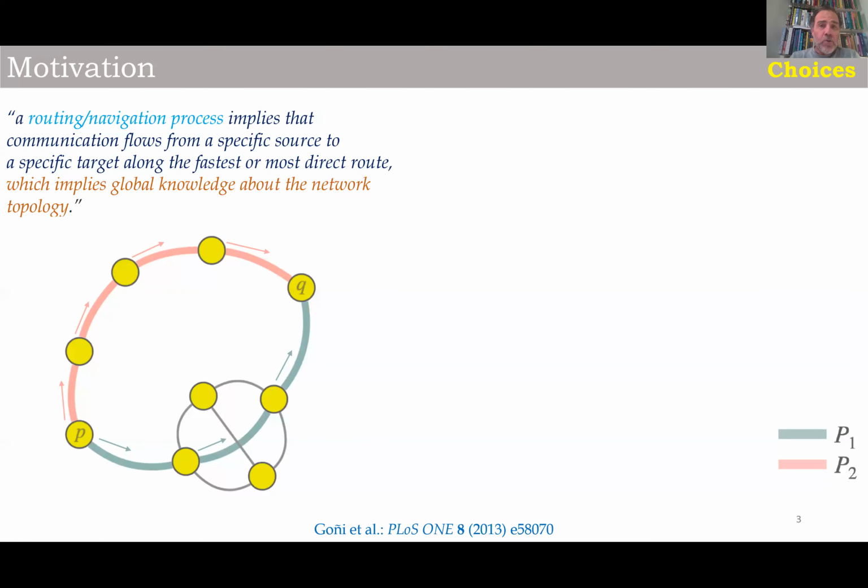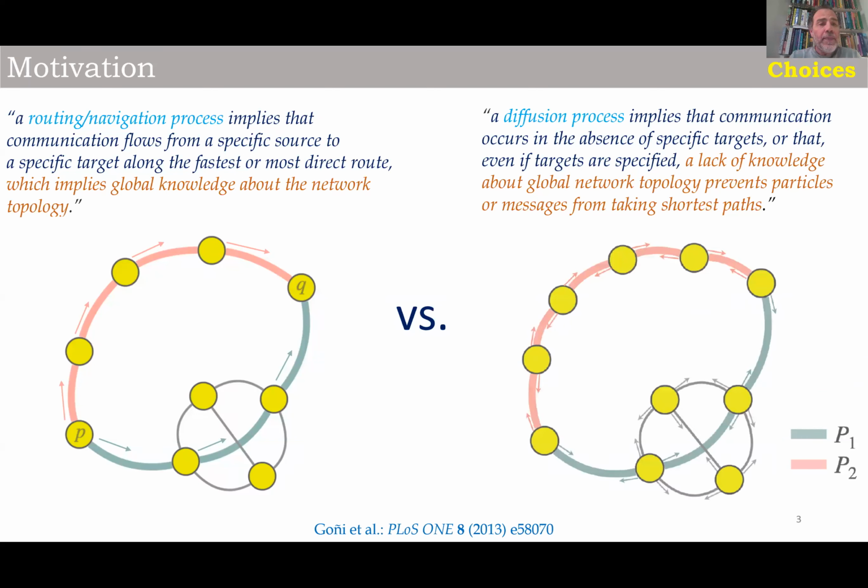The other way is to consider that we don't know the global structure of the network, and then we send this information in a completely random way, by taking into account a diffusive process. In this particular scenario, of course, the particle can go by any of the different routes, and we can understand here by route, let's say, a walk in graph theoretic terms. I will go to the formal definitions later, but it can go even back and forth several times through the different edges and nodes in the graph.